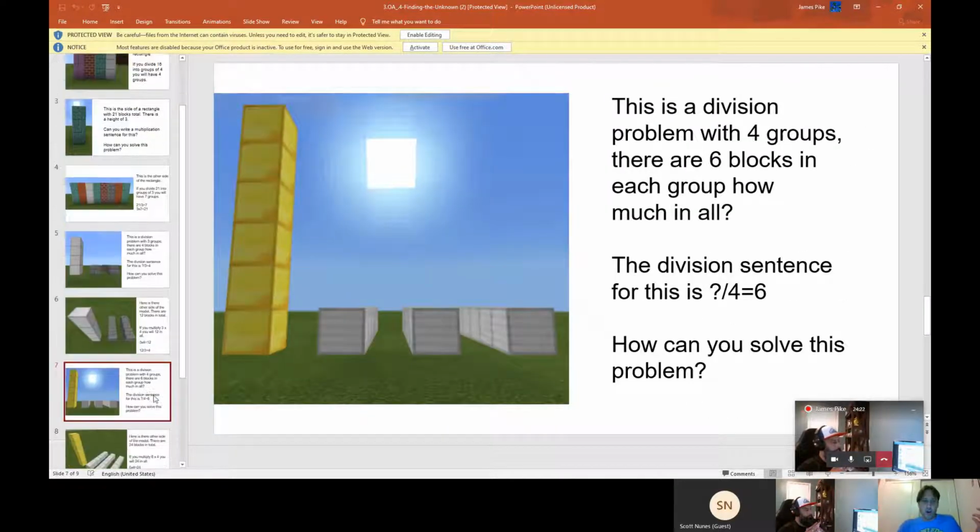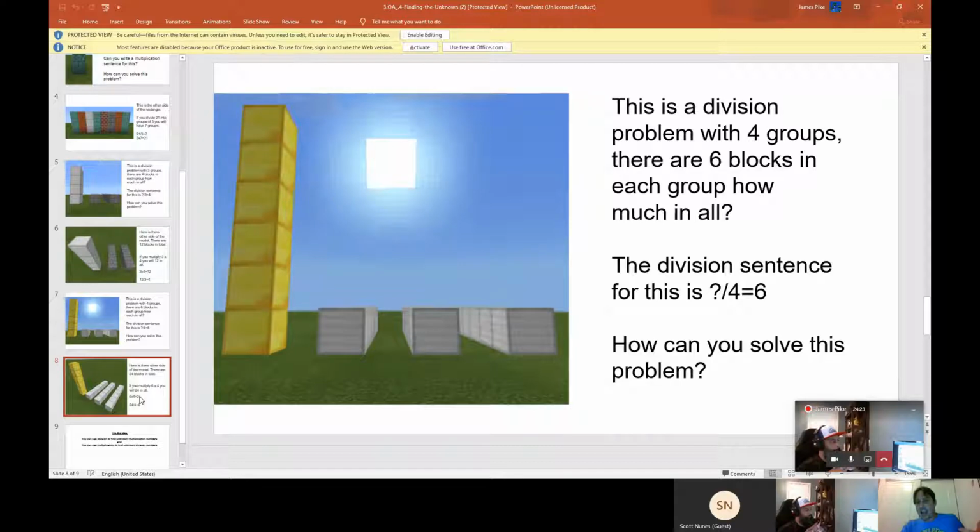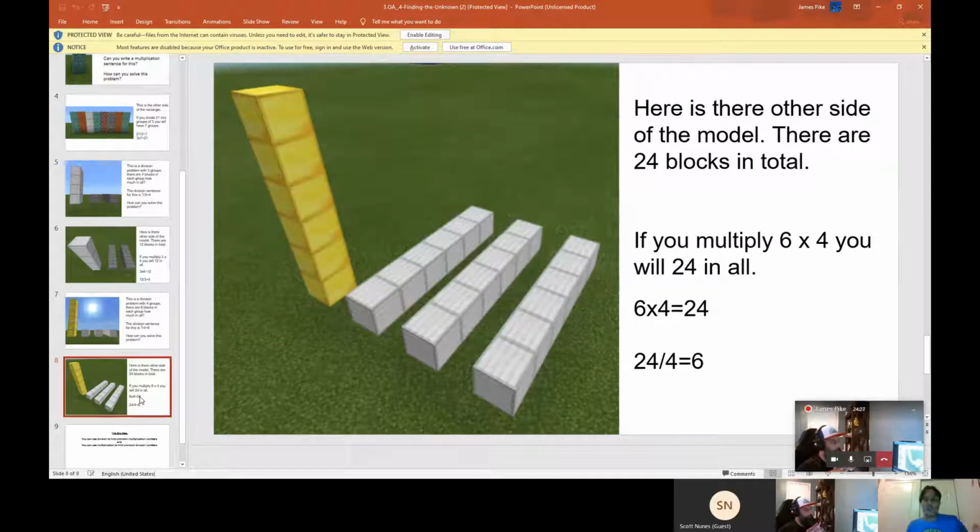So you go over these kinds of blocks with the students, and I really can't stress enough to the teachers who are doing this, build these yourselves. Once you know how to move, build, and break in Minecraft, the world is your oyster. You can get into anything after you can move, build, and break. You can jump straight into coding. You can jump straight into engineering. And look how simple these things are to make. They're just lines and rectangles. Move, build, and break is so useful. So build a couple of these and build them with your students.